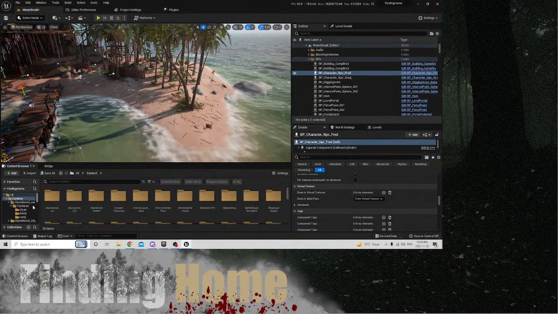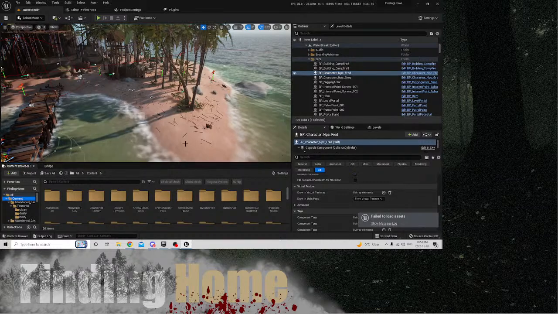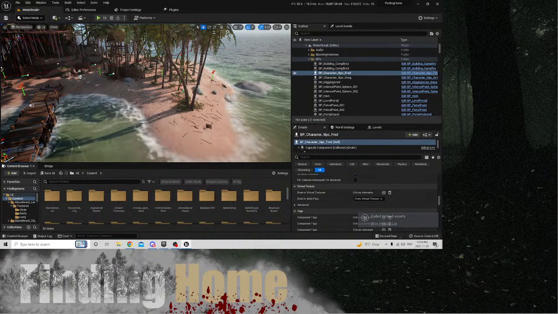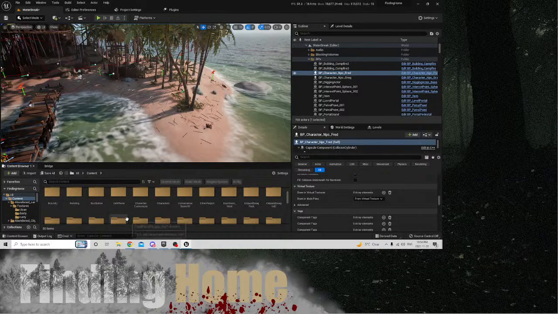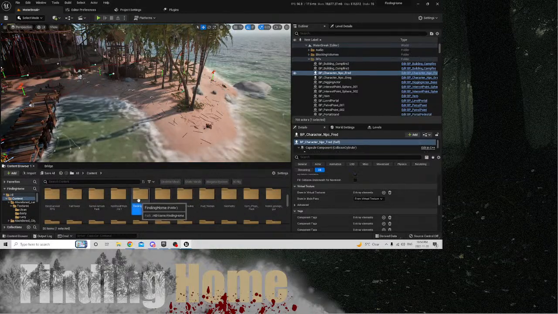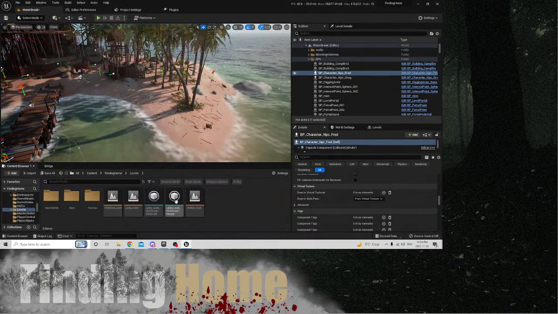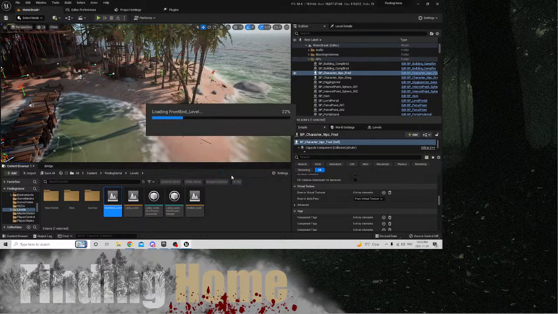So there's some references that just need to be fixed up. So we're gonna fix up references here. Fail to load assets. Huh. So what I'm going to do now is I'm going to go levels, front end, and I'm going to have to save this, and this is going to take a bit. And since we're already at 10:55, I think I'm going to call it here, guys.